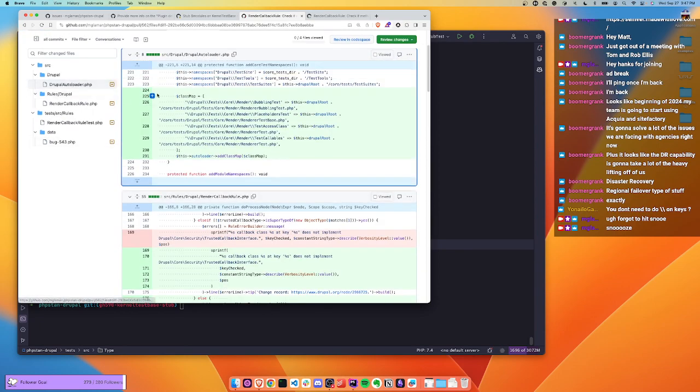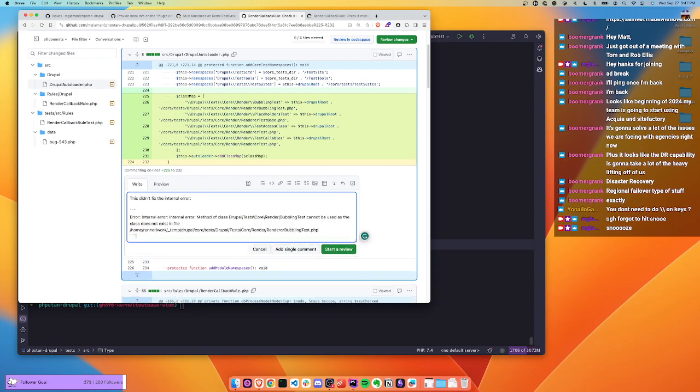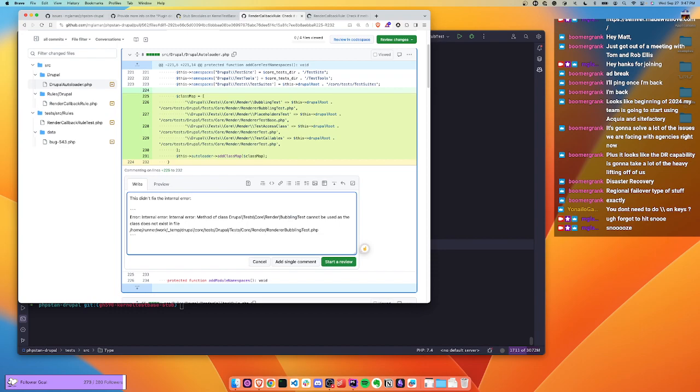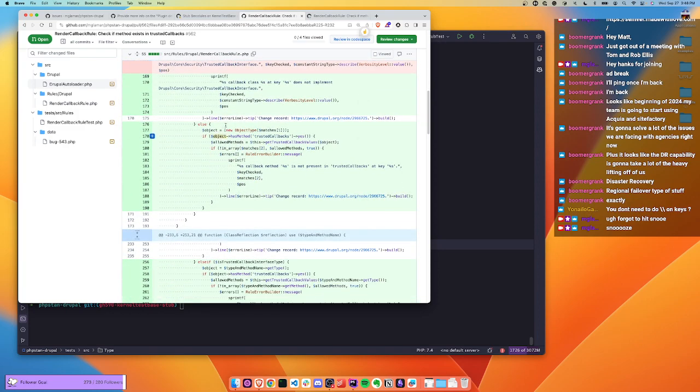So this didn't fix the internal error. I don't know, because it does exist in that error.